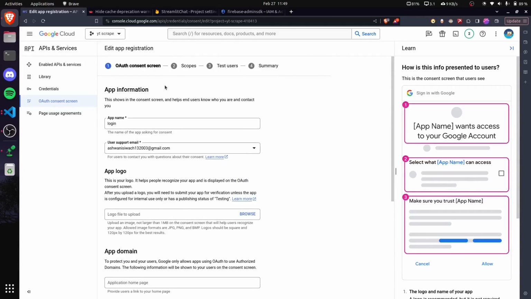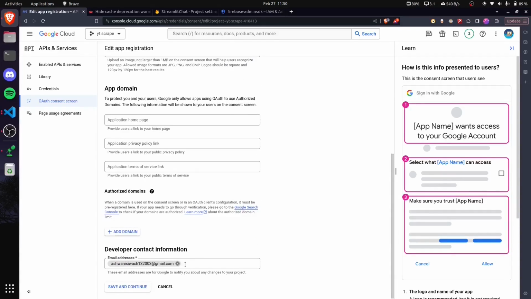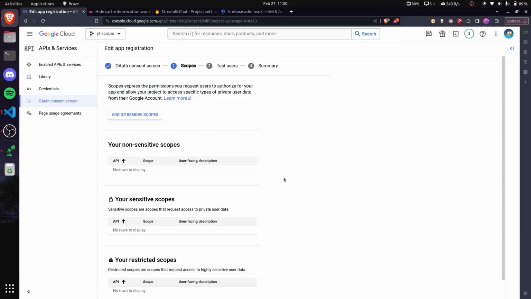So when you click on create a new app, then you will be required to pass an app name that I'm passing login here. Then you have to pass a support email, and here also you have to pass your email ID. Then we have scopes.